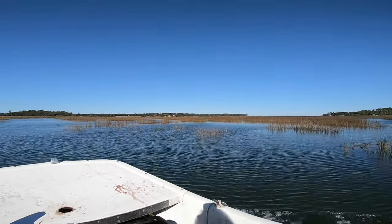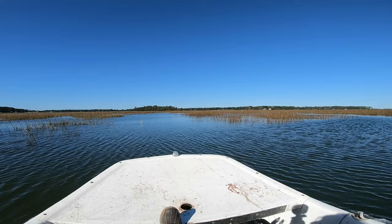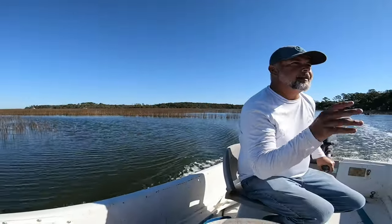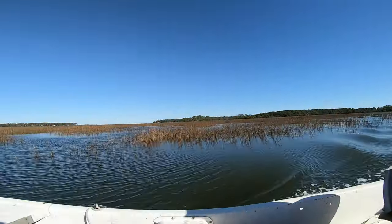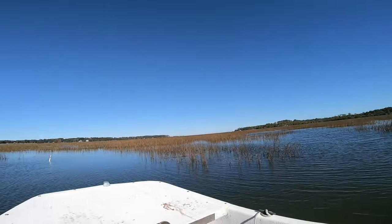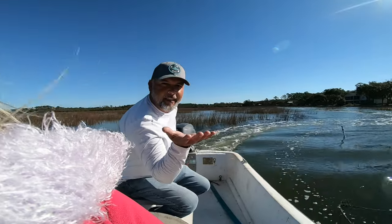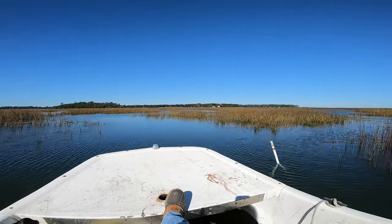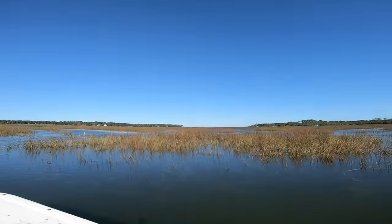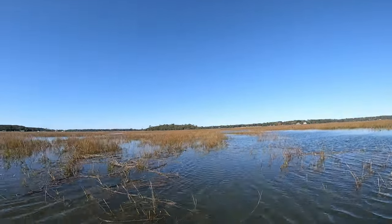So all across the marsh today, all you can see at this time of the tide is golden reeds standing up. Tide is pretty high right now. Yeah, the spartina grass has died back, and it's dying back in our area right now, guys. We're right here on the verge of winter starting up. It's still beautiful to get out here and enjoy today. It is pretty. Check out these little winding creeks. I know them like the back of my hand. And when the tide's up like this, you get a good view all around. You can see right across the top of the grass.